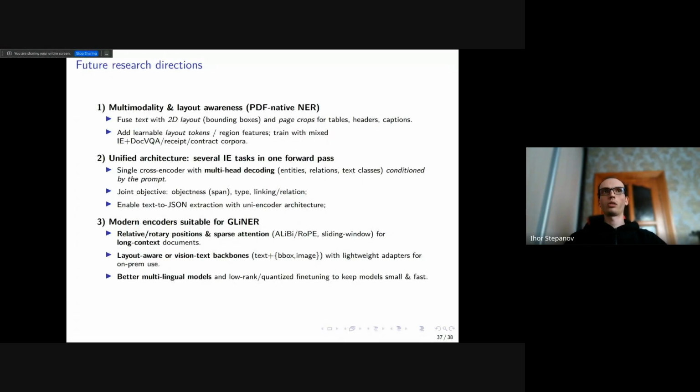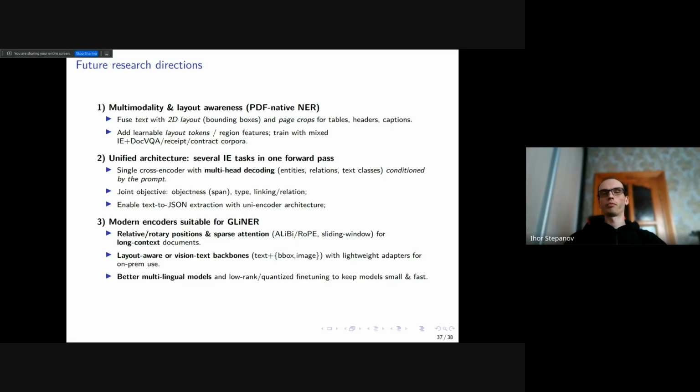Yeah, and what about future research directions? We're super excited about multimodality, especially in the case of PDFs. In this case, it's important to encode 2D layout information because it can influence the meaning of certain entities.